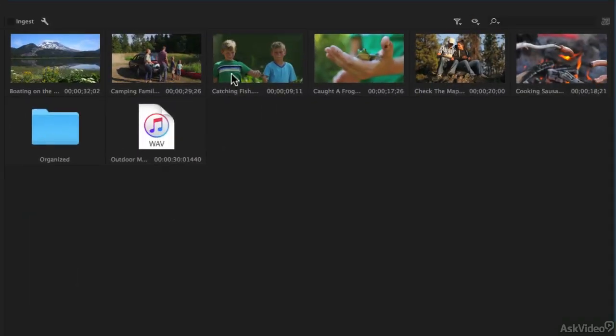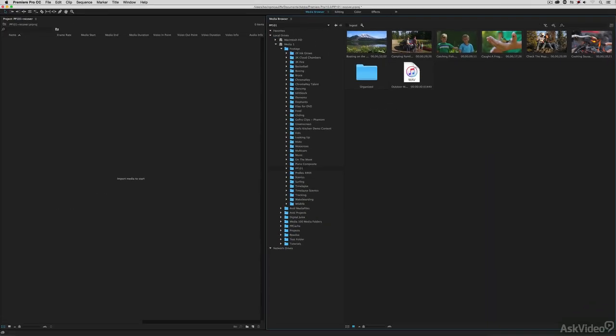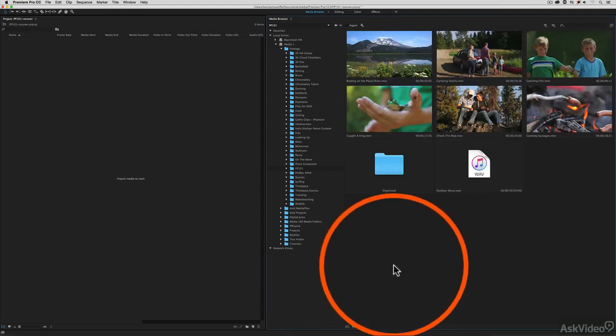Now, the media browser is a very visual way to get in and see all of the footage that's associated with a folder or a card on your system. Once I've navigated to a folder on my hard drive or onto my camera card, I'll immediately see thumbnails showing me all of the media that's located inside of this folder. Depending on the size of your screen or the amount of thumbnails you have, you might want to adjust the size of them so that they're a little bit easier to see, and you can do that right down here at the bottom by dragging the slide bar to make the thumbnails as large as you want.